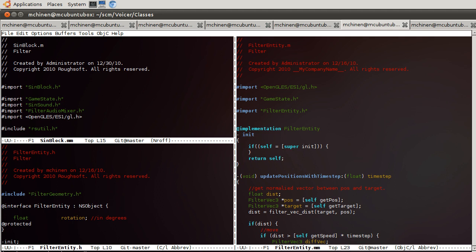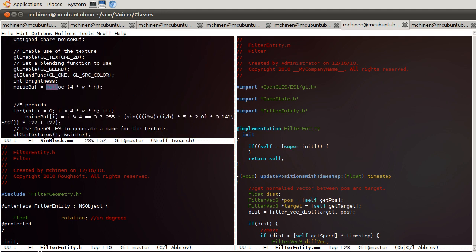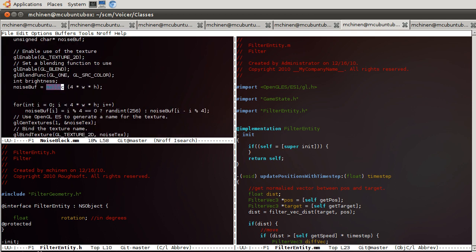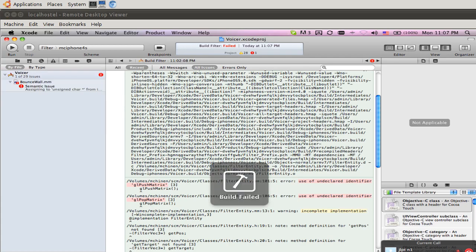Next issue, noise block mm. So let's look at the malloc, because we are going to need to fill in unsigned chars for several points. For each class, pretty much, we do this. So the other one is noise block.mm. Find the malloc, put it here. Okay, let's build again. Find out the next one.